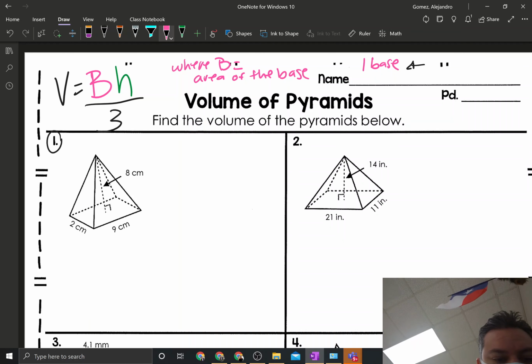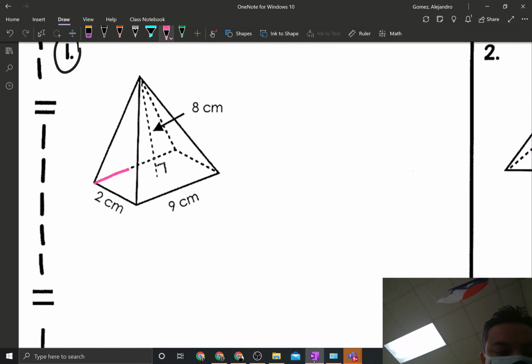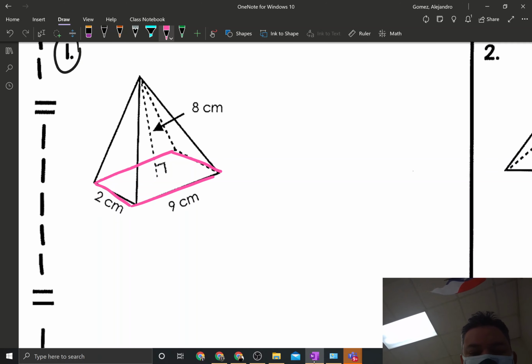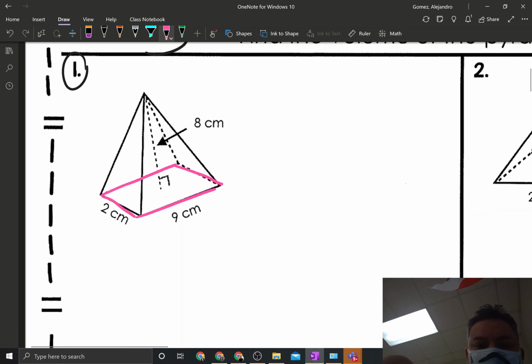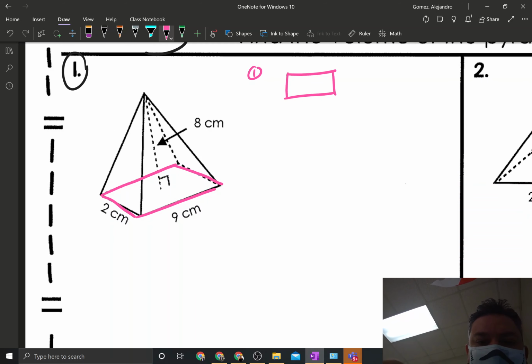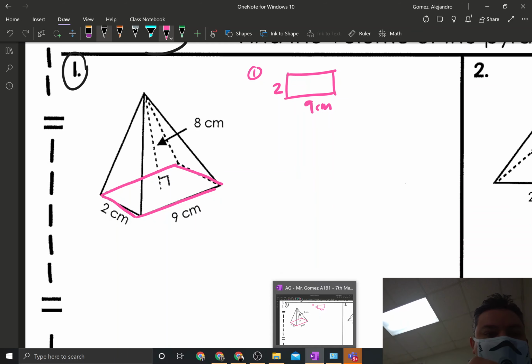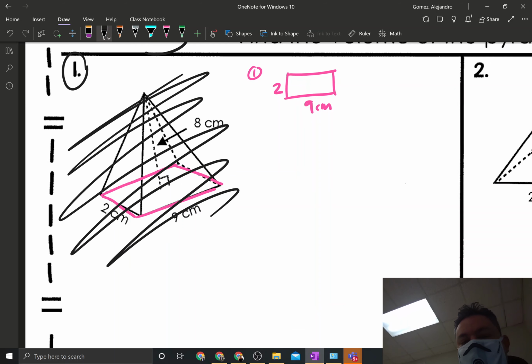And if I look at this, my base is going to be at the bottom in this case. I'm going to identify it, draw that base as a rectangle on the side, and label it. That's going to be my first step. That's a 2 by 9, and these are centimeters. So my first step, just like on the prisms, I'm going to find the area for that. Right now, I do not care about this other number because I have what I need to work with right now. I drew my base. I'm going to find the area for that.